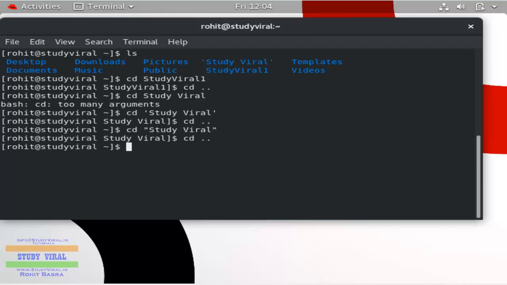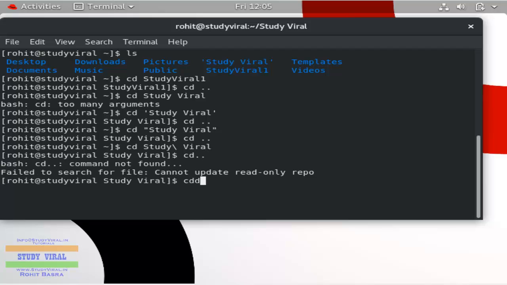Or there is another way: cd space, I type study and put a backslash over here and put a space. That is similar to an escape sequence in C or some other programming languages, and then it also takes me to that particular folder. So there are these different methods you can use to enter a directory which has a space in its name.